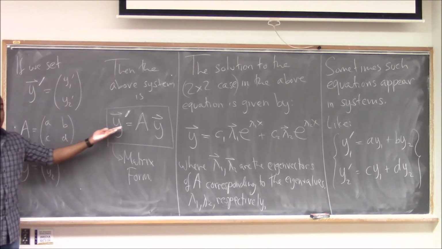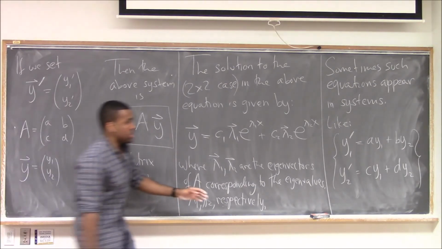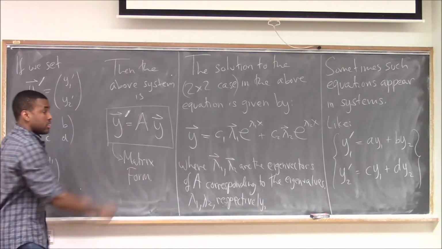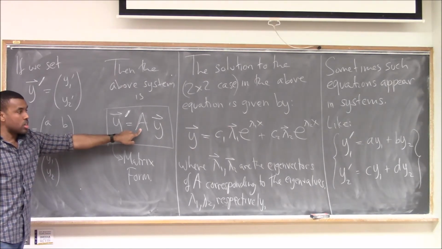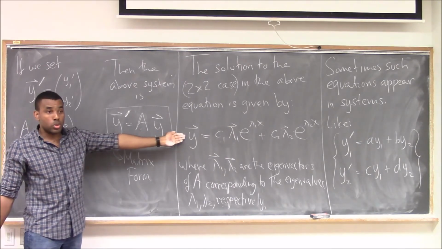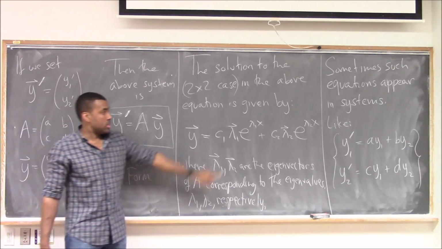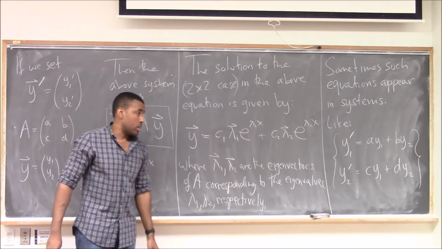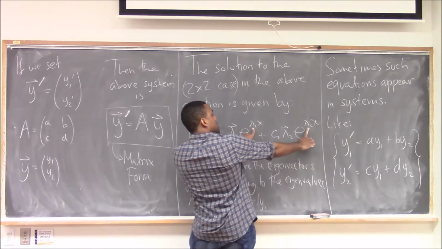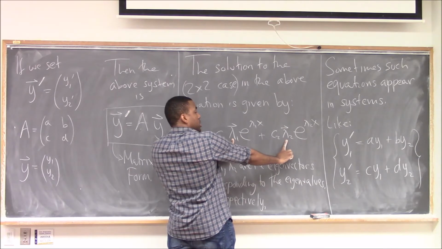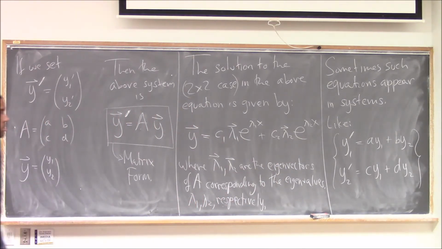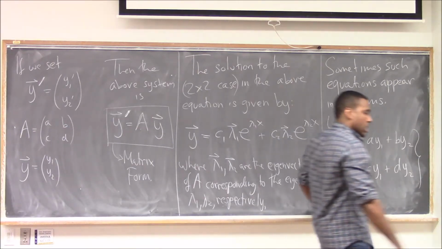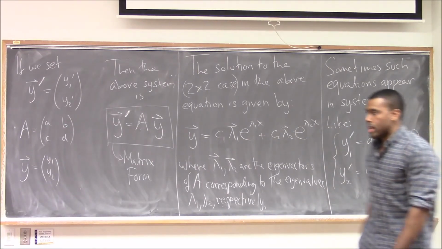So I have a system of differential equations, something that looks like this. I can write it to look like that. And it turns out if I find the eigenvalues and eigenvectors of this guy, I can actually use that to solve this system. I can find what both functions are simultaneously, and that's what the answer is going to look like. Take the eigenvector, multiply by e to the lambda 1 t. So remember, these guys here in the power, they're the scalars. These guys here are their corresponding eigenvectors. So let me write down now what a full problem like this would look like and how to solve it.